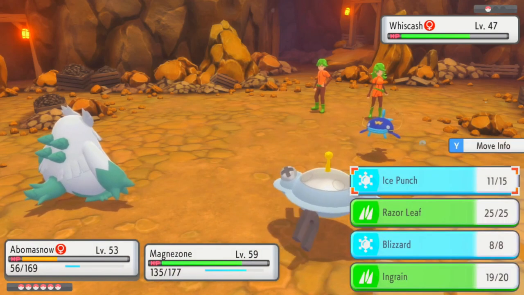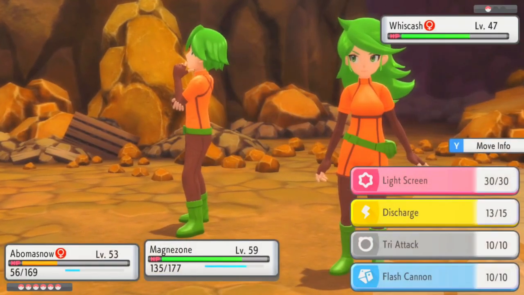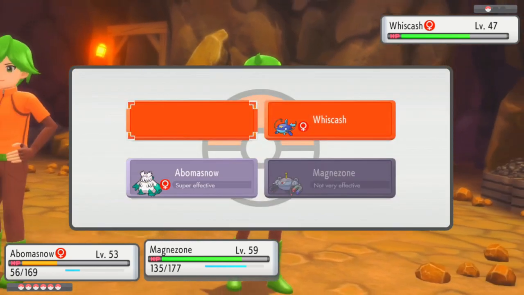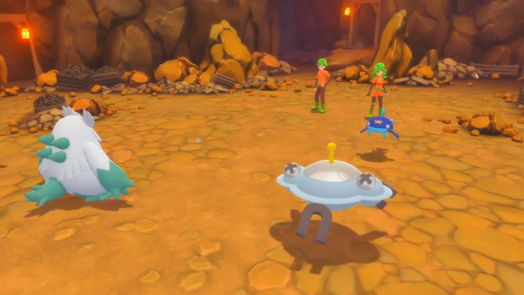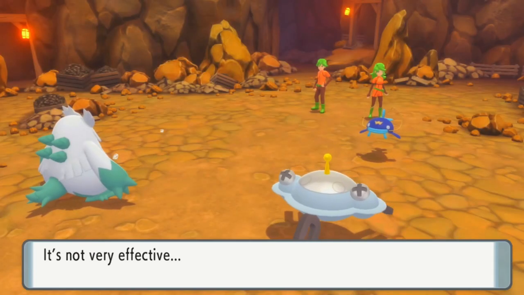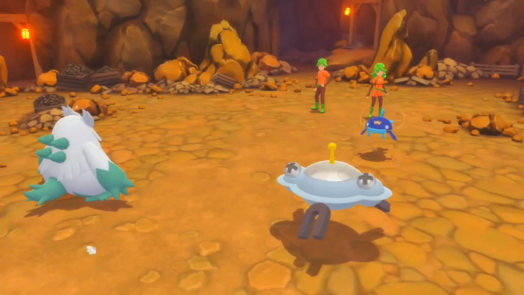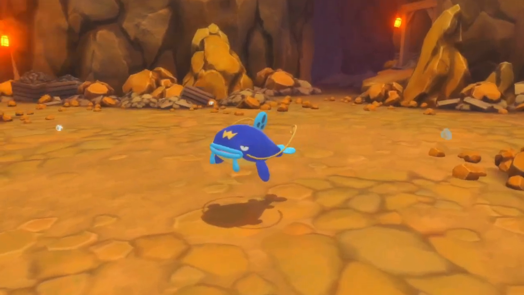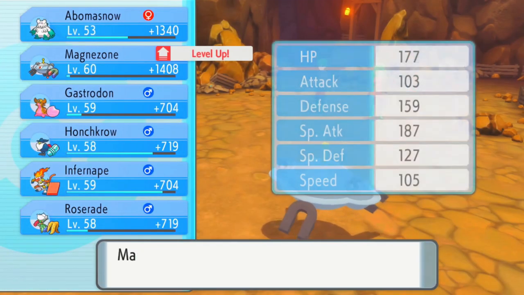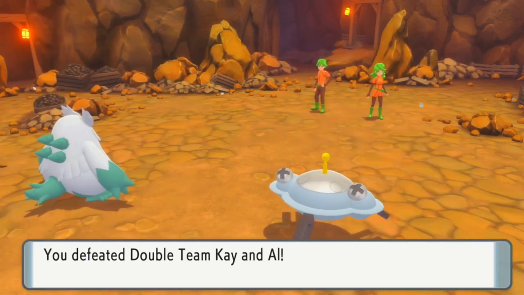Oh, this is like the... Razor Leaf would take both. Just both. I should have done that easily. Flash Cannon maybe? Oh, let's see. Flash Cannon! How much damage are you gonna do? That still doesn't do much damage. Oh, Razor Leaf. Razor Leaf taking it. Yeah, there you go. Oh wait! Why didn't I do Razor Leaf at the beginning? Yeah, that's what I should have done instead. My zone's level 60. Oh boy.